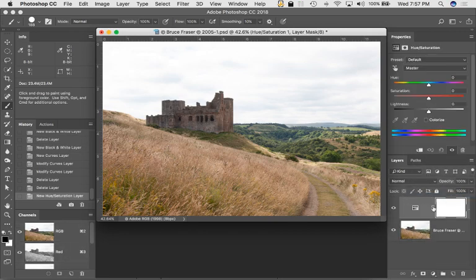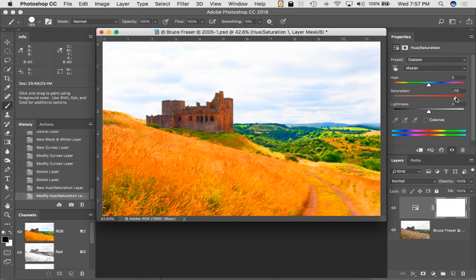If you click on hue saturation, it'll open up, and again, in properties is where you do all the shifting. In here, I'm going to come down to the saturation slider, click on it, and crank it up. And this is my new fine art. Because that's a good look, I think.